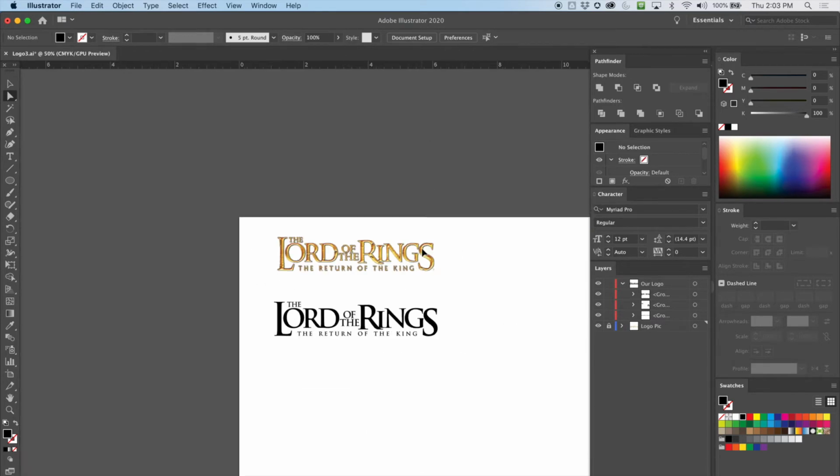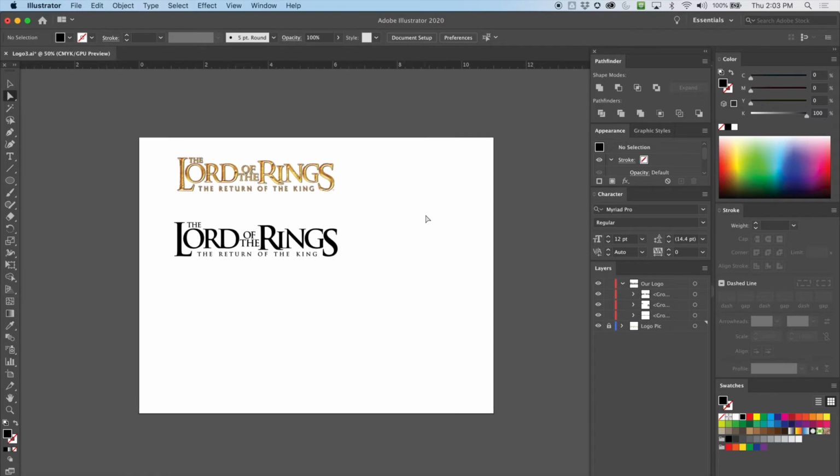Okay, so almost ready to move this over. Now the thing I want to do is make this larger. It's a bit small, and it's going to matter when we bring it over into Photoshop. Photoshop is all rasterized. It's all bitmap images. It's not the same as the vector file in Adobe Illustrator.